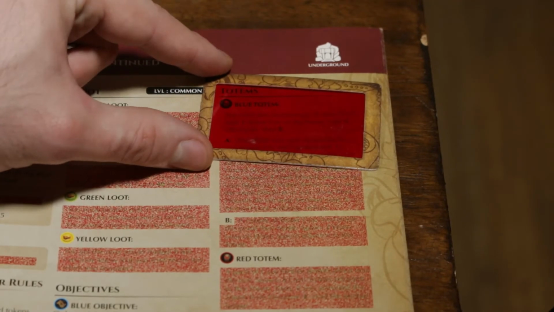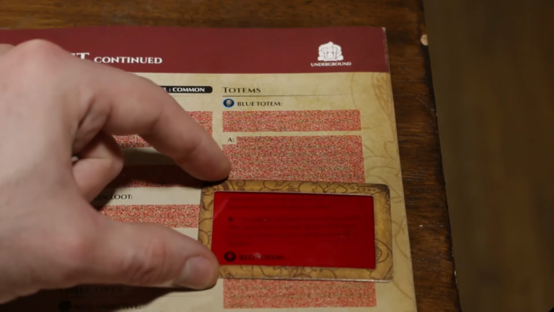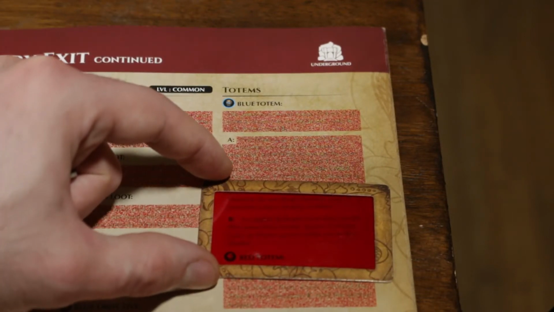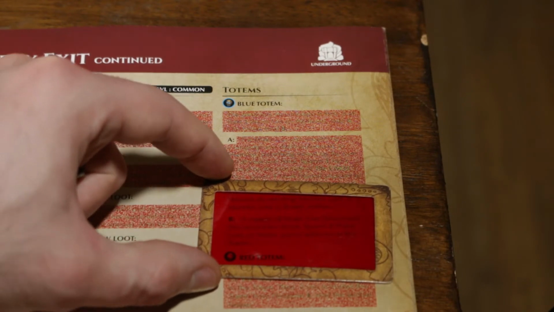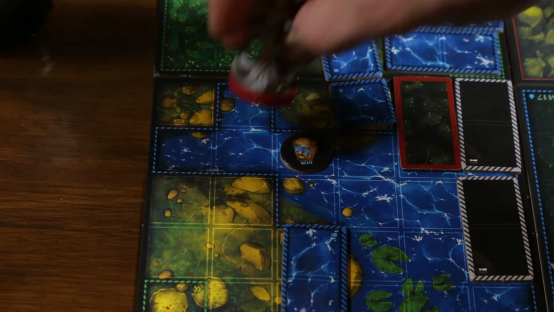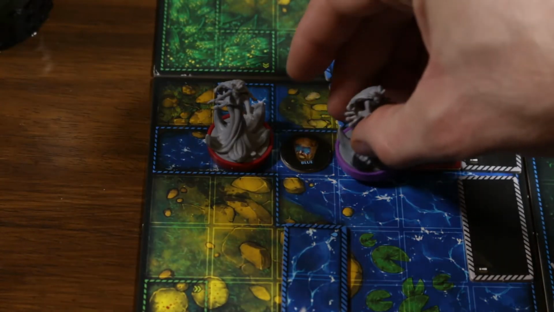And then the blue totem up here. The pond stirs mysteriously. If there's at least 1 Water Lower on the board, read A, otherwise read B. We're going to read B. A couple of Water Lowers have made this pond their home. Spawn 2 Water Lowers on the water spaces adjacent to this totem. Alright, so the battle rages on at the base of this waterfall.